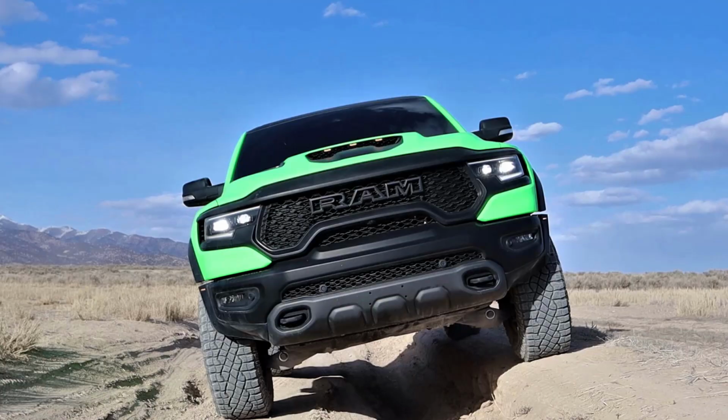Now, the reason that this is an issue is you can get a Ram TRX for about $70,000 base model. If you do a middle-of-the-line TRX, you're like 80 to 85. If you do a fully loaded TRX, you're $95,000. That's what I ordered personally. And if someone is cross-shopping a Raptor with the TRX and they go, oh, I can buy this 700 horsepower supercharged V8 truck for about the same price, or maybe only 5 to 10 grand more, versus this twin turbo V6 truck, which one are people going to lean a little bit more towards, right, from a value perspective?